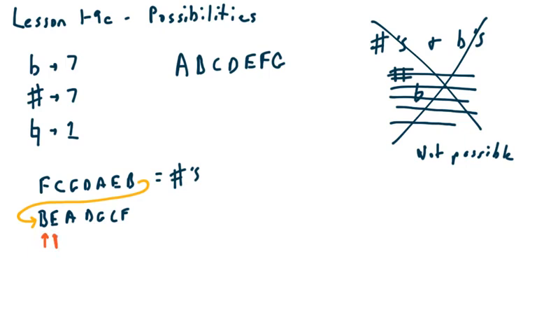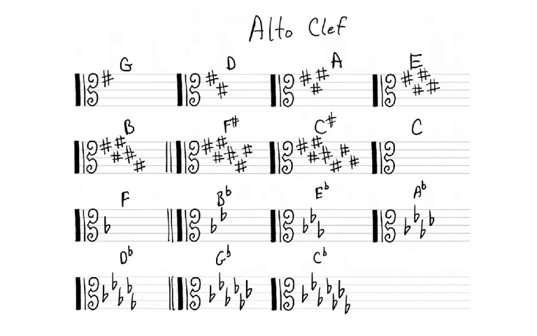Okay, we're going to get into this. Now, I want to show one more thing, and then I'm going to stop this video and go to the next one. This is alto clef. This is the one for those who play viola. Even though there's only one of those instruments, we have 15 students that play viola. So I want to make sure that we get them their moment in the sun as well. As you can see, everything is the same, just adjusted for the letter.